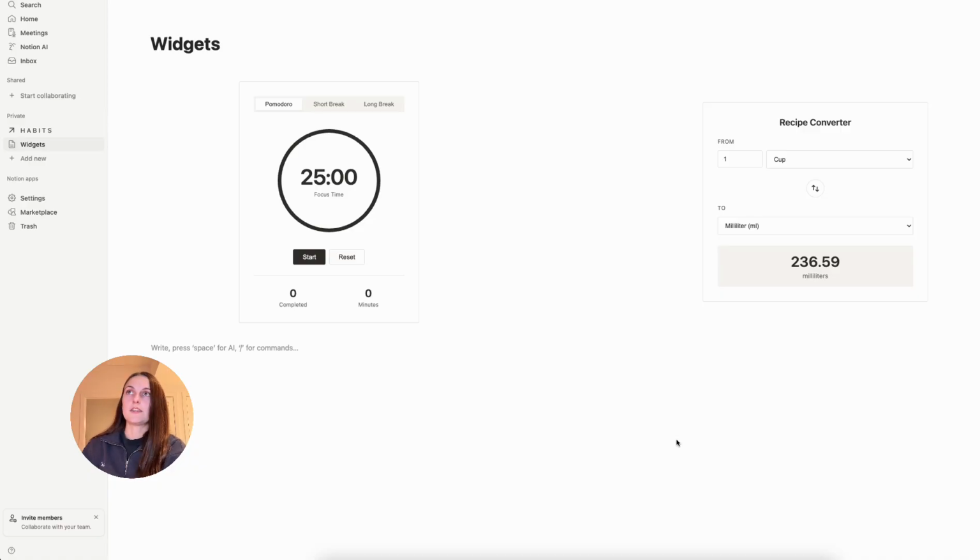Maybe in the future, I think what I'll look into as a next project is actually hosting them myself, making sure the URLs are on my own domain. I think that would be a good thing to try out. And then I'm going to look into doing some widgets that aren't so static in terms of data, maybe something that would interact directly with the data inside of my Notion. That would be a bigger, slightly more challenging project, but it definitely seems like the next obvious step.